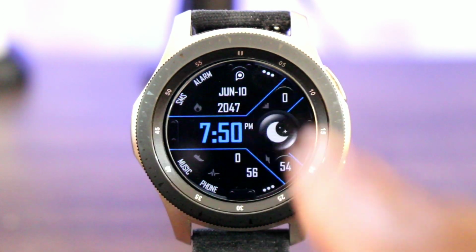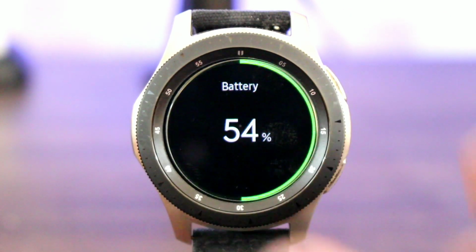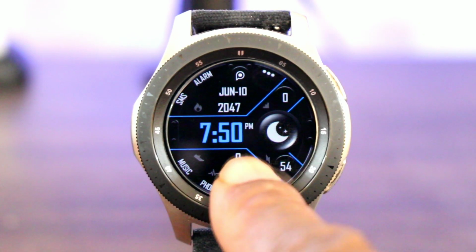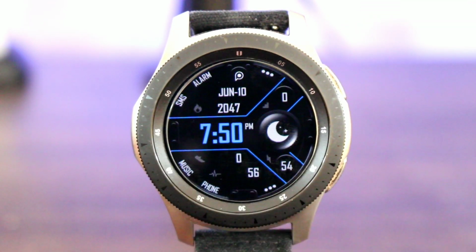Now if I tap into the moon phase, I can go into, of course, my weather, which is important to me. I can go into my battery info. All the shortcuts and information on here, you can single tap and go right into it at will.